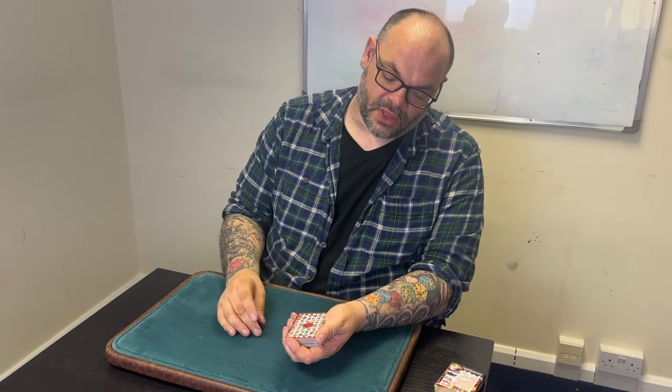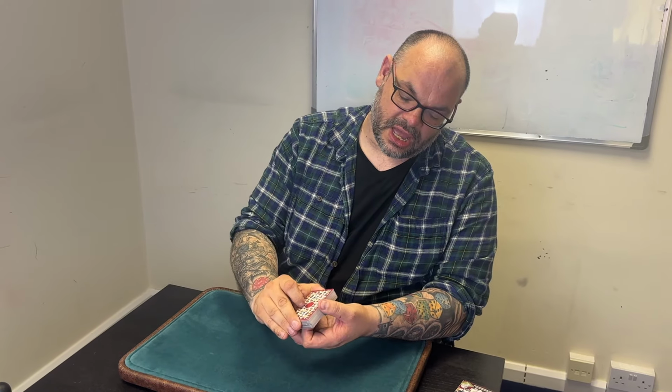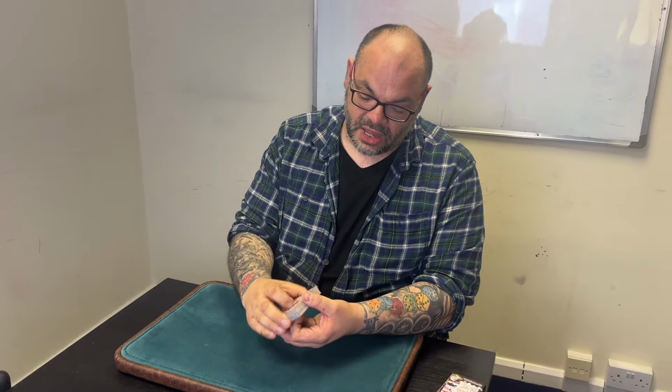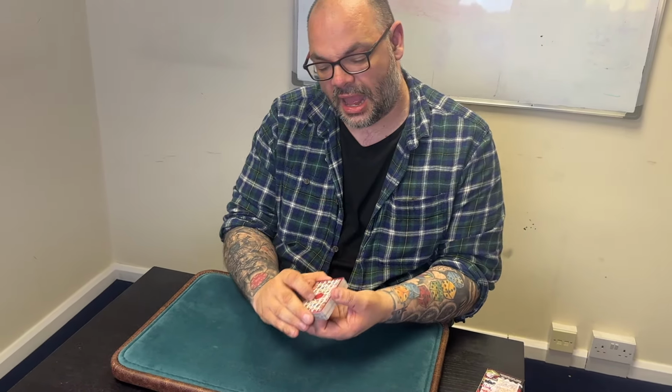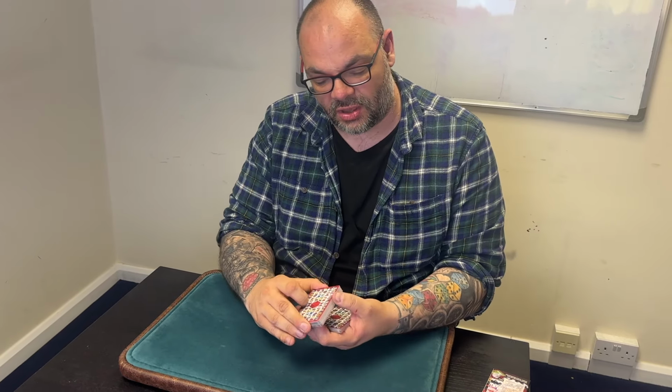Now, the first part is a triumph routine. So by snapping your fingers and dribbling down through the cards, it sorts every single card out through the deck. You just say, look, every single card has sorted itself out. And that dribble is really effective, and a lot of the time I'll stop the dribble.